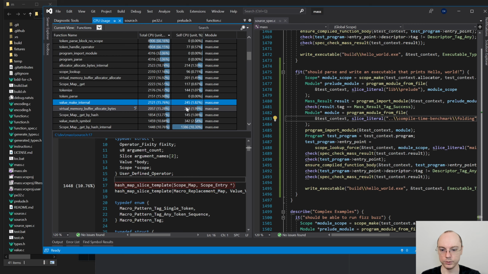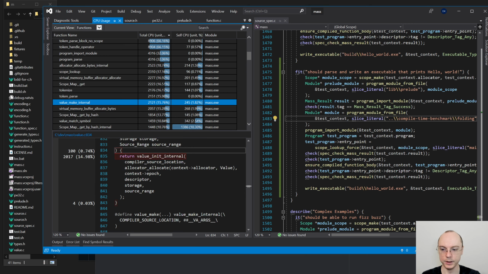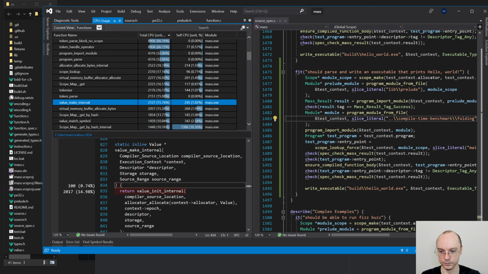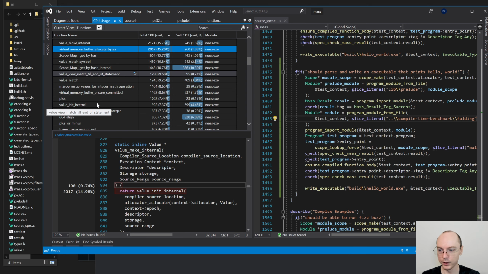And this is actually what I want to look at, because that means that we are creating a lot of values, and we are allocating that memory. You can see here that we're also spending 268 milliseconds just allocating that memory. Neither of these things is very good.